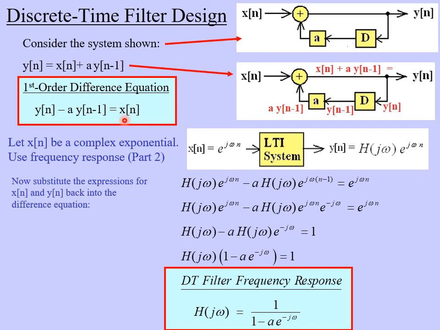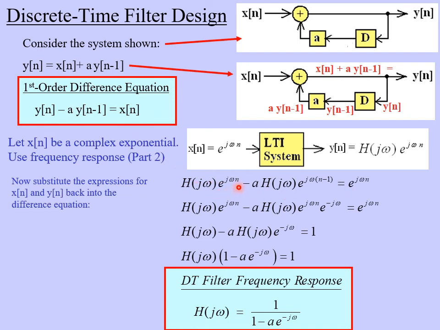So to find the frequency response of this, we're going to use the same trick that we used in the earlier part of this lecture. We're going to set the input going into our filter to the complex exponential e to the j omega n, because we know then the output is equal to the frequency response, whatever the h is, multiplied by the input, e to the j omega n. So the next thing, and this is very similar to what you did in the activity earlier in this lecture, we're going to take this x and this y, and we're going to just simply substitute them right into this difference equation to get this result right here.